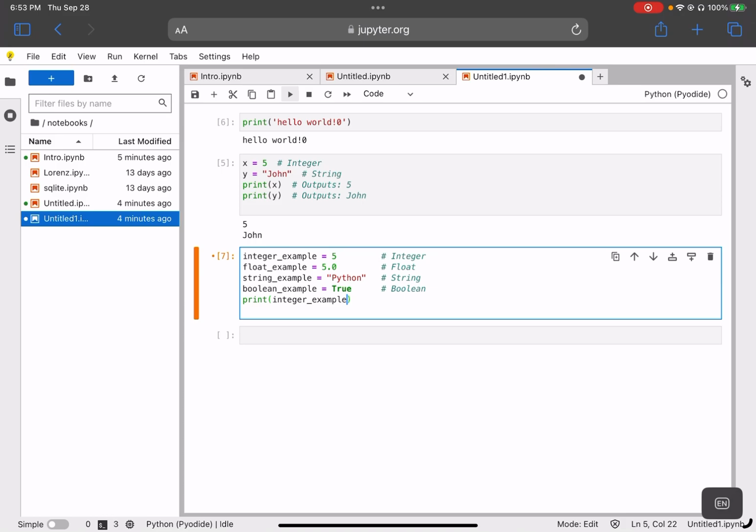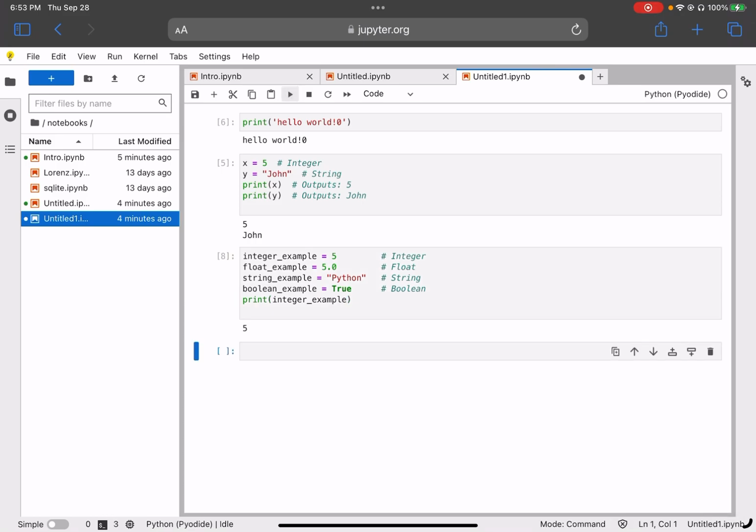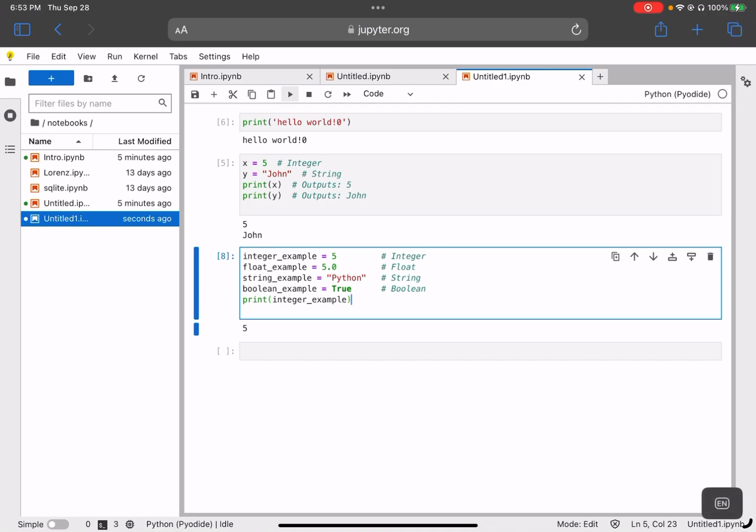And if I run it again, we do officially have to do a type conversion, and we can learn about that a little bit later, but it automatically converts it to a string. Print can only print a string. So if your data type is not a string already, it will automatically convert it to a string. So if I want to print another variable here, the string example, I can do that too.